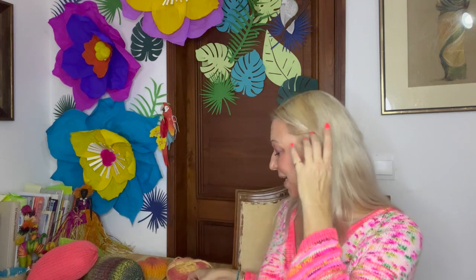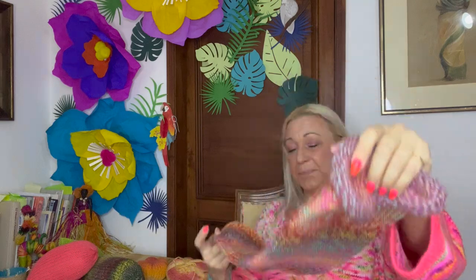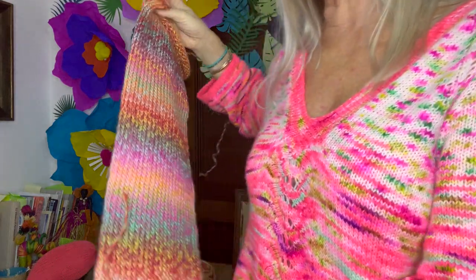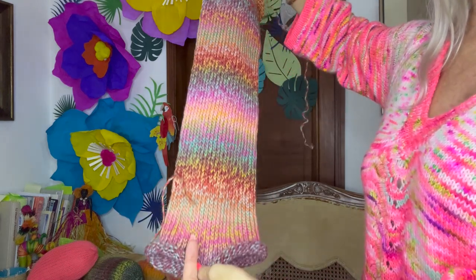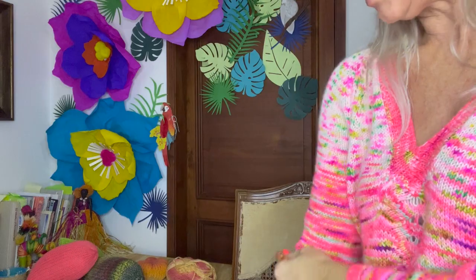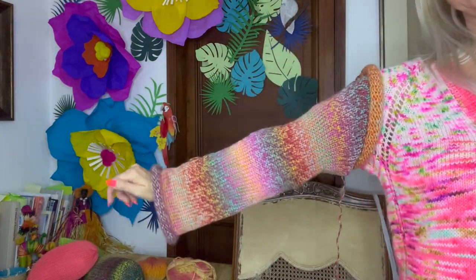Another thing I have in plan, I have this yarn, it's 100% acrylic yarn, and I will show you the colors. It's a beautiful color when you see it like this. And there are 160 meters in one ball. I did two panels already, just with two separate balls. So when you put them on your arms, there will be just a right beautiful sleeve.